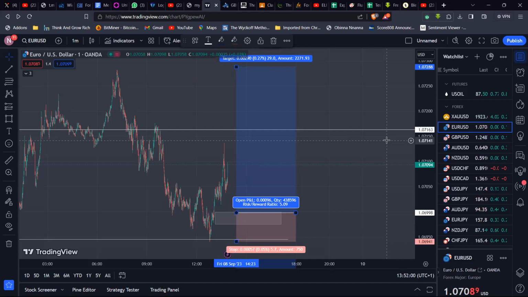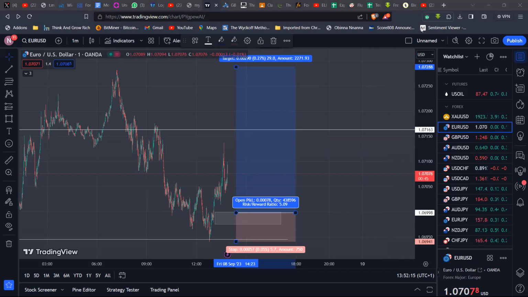So now I'm risking an exact percentage. That's how you calculate it for the person who asked that question online. You look at where you're entering, where you get out, where your stop loss lies, and how much is at risk in pips. And then you decide what lot size you need to use to get that exact value. Okay, I hope I've answered your question.